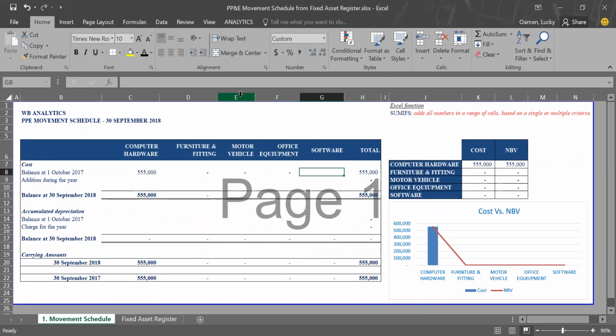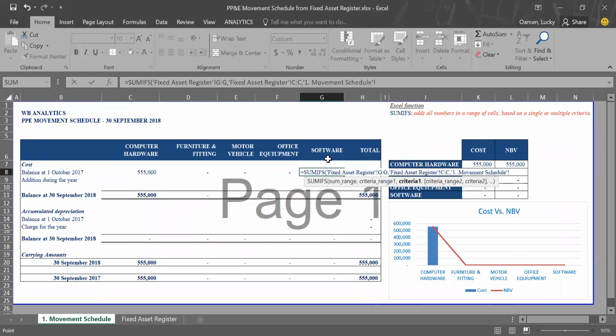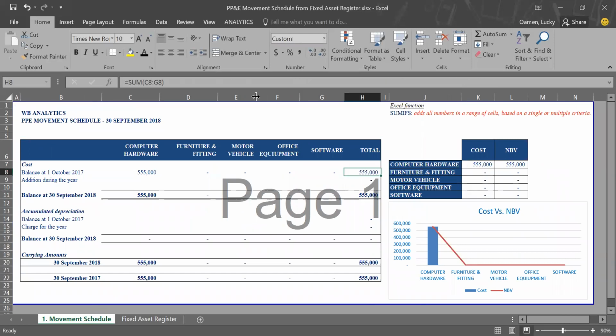Then lastly for software, SUMIFS, the cost, comma, if the class of PPE contains software, comma, and the date of purchase, I have to select the date of purchase now, is less than 1st October 2017. All right, here's our total, the summation of the total.